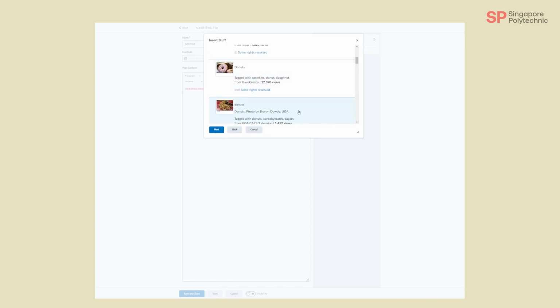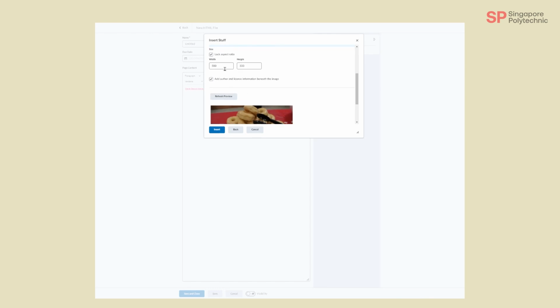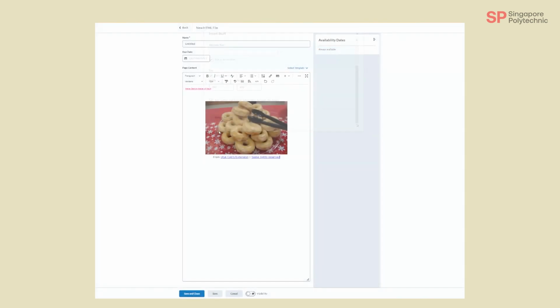And let's say if I want this image, same thing, click on next, and depending on what descriptive text you want to give your image, you can enter it here. If not, you can say that it's decorative, and you can set the aspect ratio over here. And this is for accreditation. And then click on insert, and there you have your image right here.